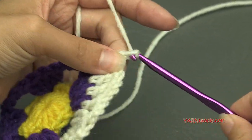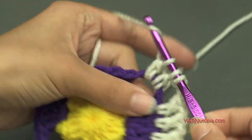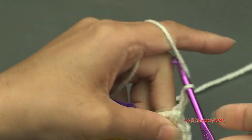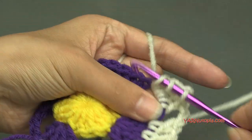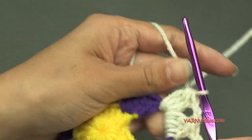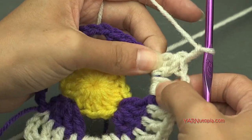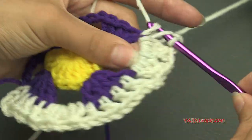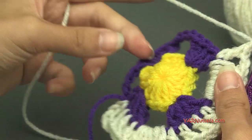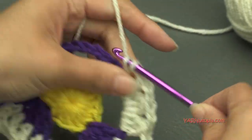So chain 2, 1, 2, put a 3 double crochet cluster into this chain 3 space. Then we're going to chain 2, 1 and 2, and make another 3 double crochet cluster into this space. And then chain 2, 1 and 2, and then just repeat what we were doing. So if you need to follow along with the written pattern, or just rewind this video and I'll show you, you can see how we did this part here. I'll just do that all the way around, and then once I'm back to the beginning, I'm going to change color and we can go on to round 4.